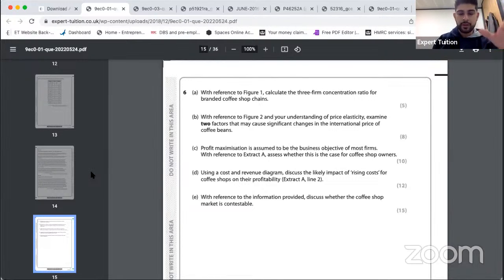I know some people in the past come up to me and ask, why don't I start with the 25 marker? Look, I can't force you not to start with the 25 marker, but I really don't encourage you to. I understand you think of the 25 marker as the be all and end all, the holy grail, right? There are 2 problems with starting with the 25 marker. One is you haven't really warmed up in terms of the exam. Secondly, it is far easier to lose track of time in a 25 marker compared to multiple choice.